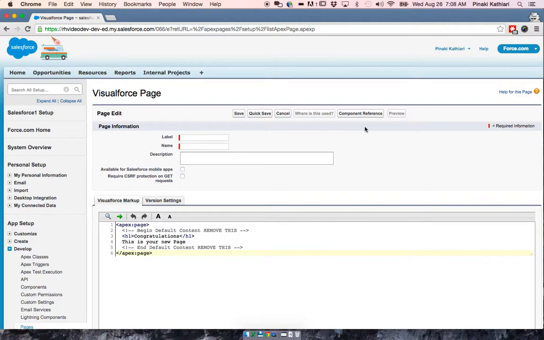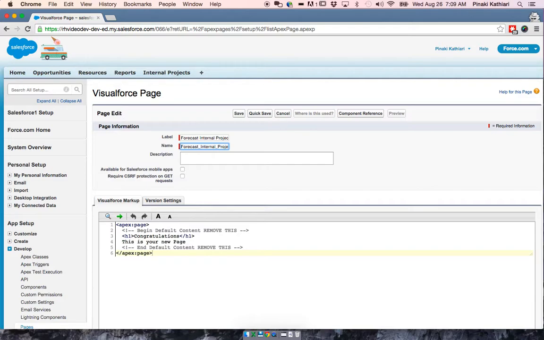Okay, on the VisualForce page, the first thing we're going to do is add a label, and so let's decide on this matrix. So what we're going to do is this is going to be a forecast matrix on the internal project. So we'll call it forecast internal projects. And as soon as I hit tab, you'll see that it automatically filled in the next field. But what we're going to do here is just add underscores between the words, because we're going to use this as part of the code in a second. If you don't use underscores, you could just remove the spaces as long as it's a continuous line. So again, just the idea here is this is the forecast matrix.